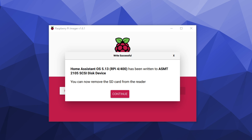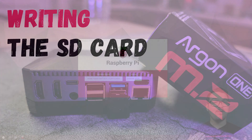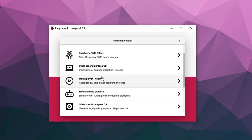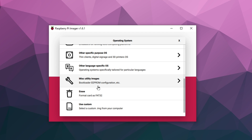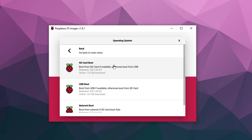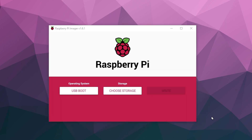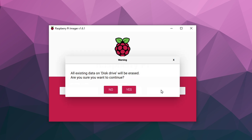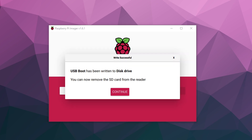We can then remove the M2 from our machine. While we've got the Pi imager open we may as well write the SD card, so plug your SD card in now. With the SD card plugged in, choose Operating System and scroll all the way down to the bottom. We're going to choose Misc Utility Images, then select Bootloader and from here choose USB Boot. With USB Boot selected, choose your storage device, select your SD card, hit Write and again press Yes to erase everything. Give that a couple of minutes and when it's complete you'll get a pop-up to tell you the SD card can be removed.